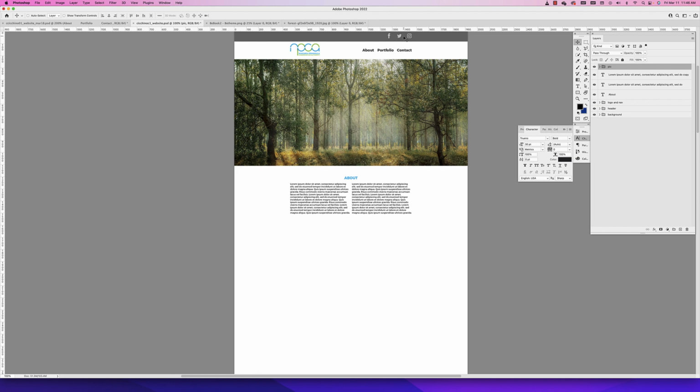So what's at the top? The header. So let's bring that header all the way to the top. Just click and drag it. That blue line shows you where it's about to go. There it is. What's next? My logo and my navigation. So let's bring that logo and nav up just underneath header. Great. And then my picture.